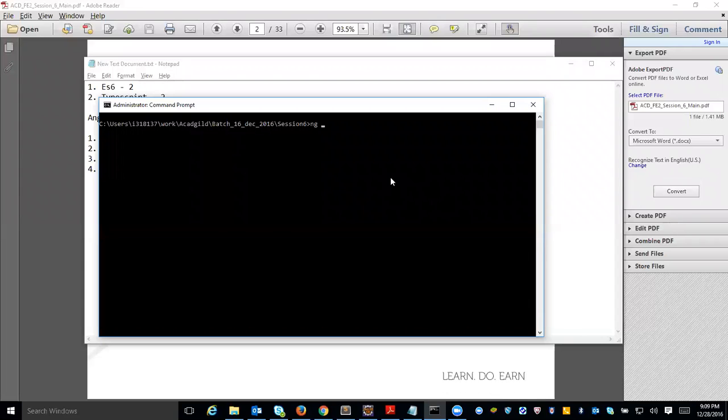You get ng when you install Angular CLI, right? I hope everybody knows how to install Angular CLI. You install Angular CLI by using npm install -g angular-cli. Once this is installed, you will be able to run the ng commands.